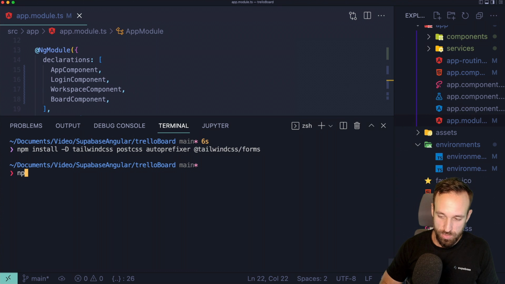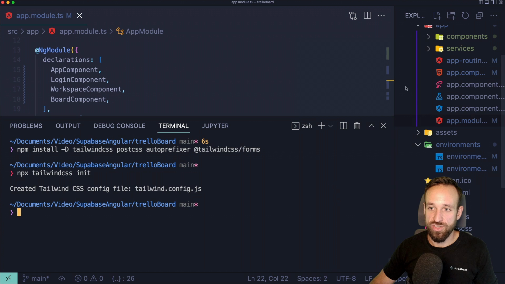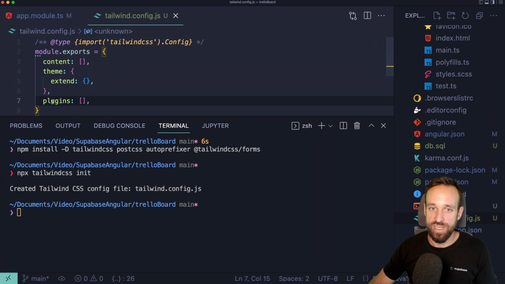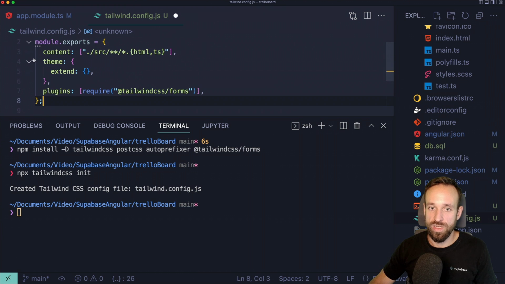And then you can go ahead with npx tailwindcss init, which will simply generate a Tailwind configuration file in your project. And the only thing we need to change in here is we're going to add content and we're going to add a Tailwind plugin in here. So that's what we installed before as well.